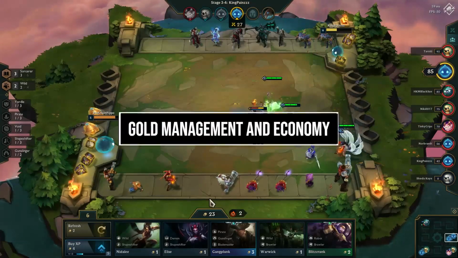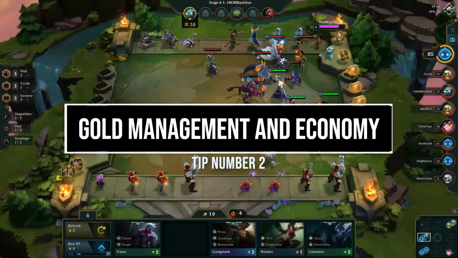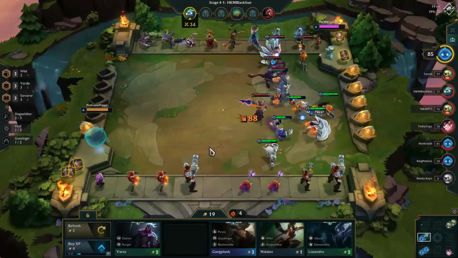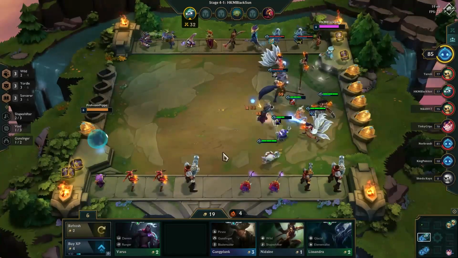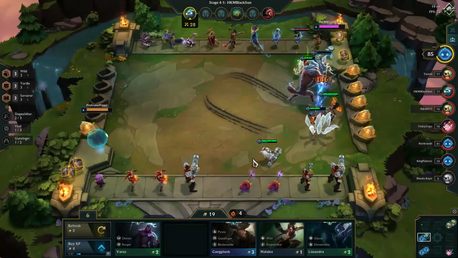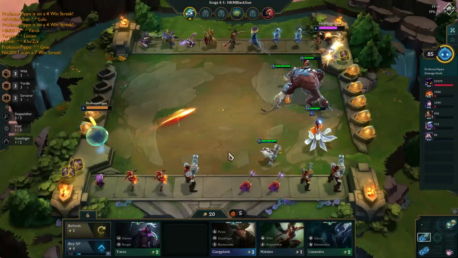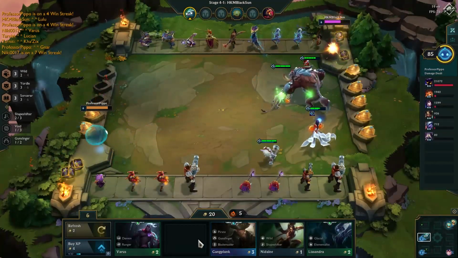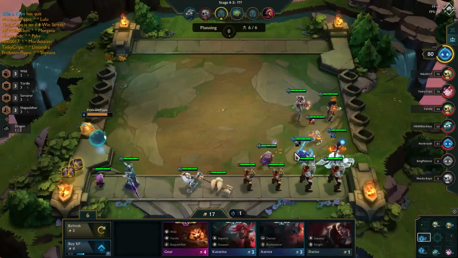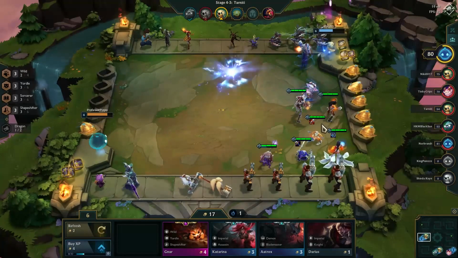Now the second tip is on gold management, or your economy. How you manage your gold can determine how well you will do in a game. You can literally carry a game through just by having a specific amount and having enough to roll through for the piece you need, or even having enough to claim a level up when you need it. Because you could have everyone else on a level 7 and you're still stuck on level 6, and even though your synergies are good and your pieces are good, having that one extra unit on the board for the other players is giving them a chance to dominate you.